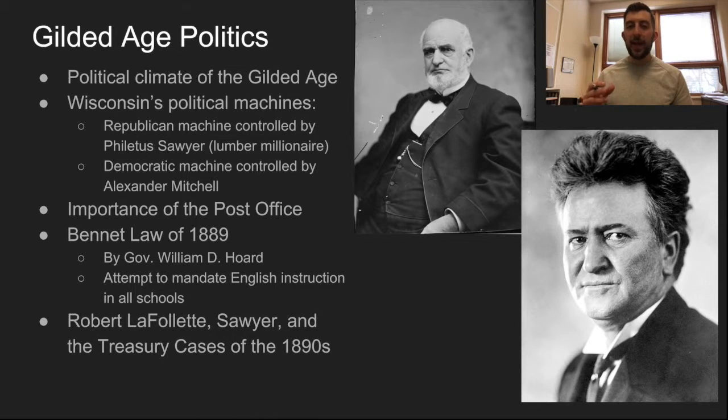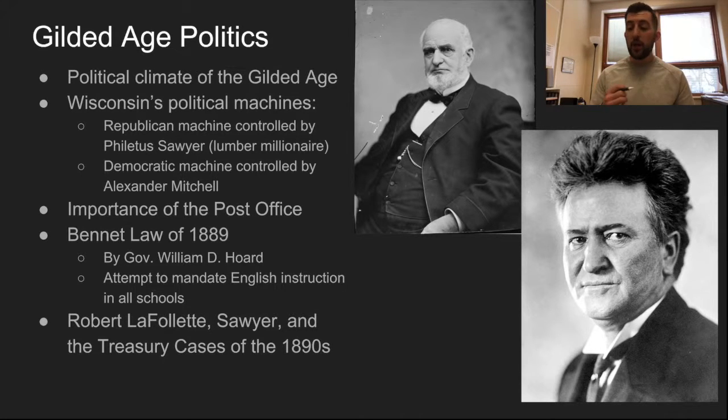So Wisconsin had a pretty widespread system of public education. Most of the people living in Wisconsin, especially kids, got a public school education. But there was also a very strong, very well-attended parochial school system as well, so private schools not associated with the public schools. And most of these parochial schools were German language schools, so they taught German as the primary language. A lot of immigrants, especially immigrant farmers in Wisconsin, didn't speak English whatsoever.